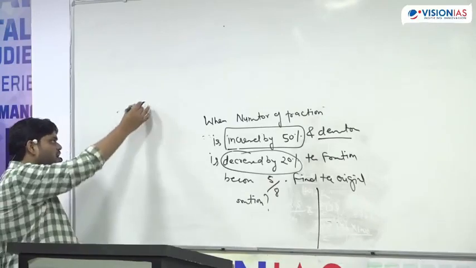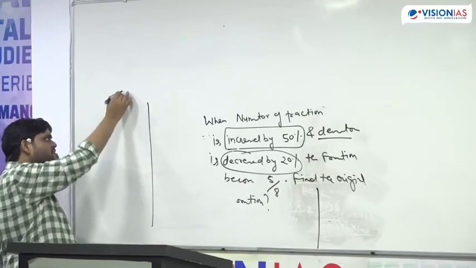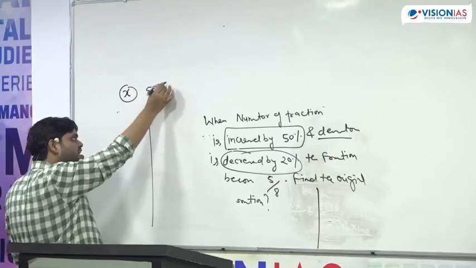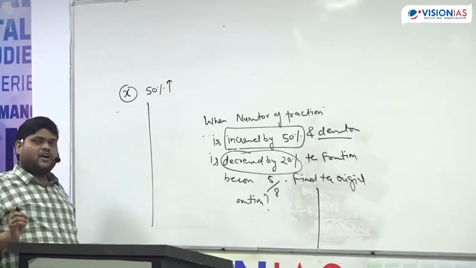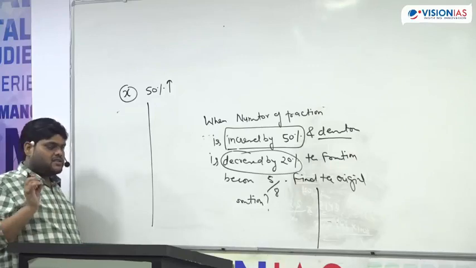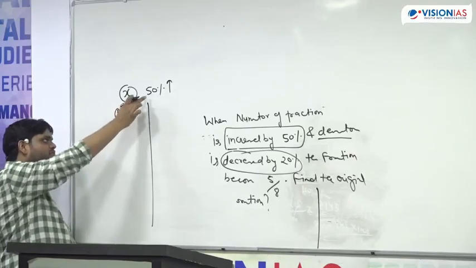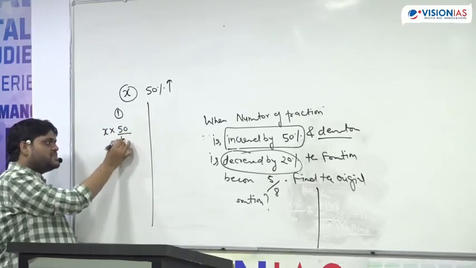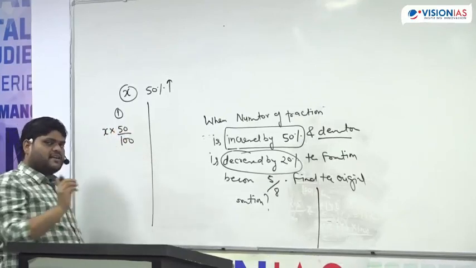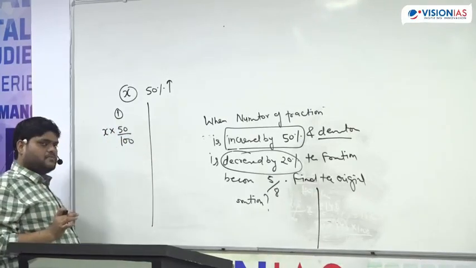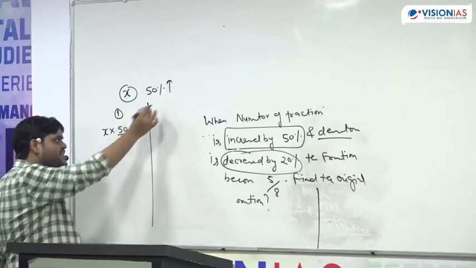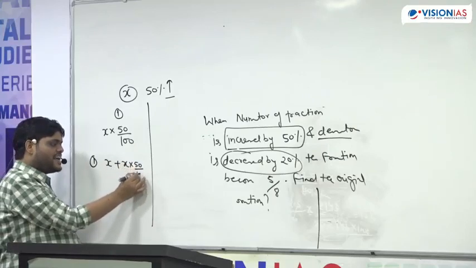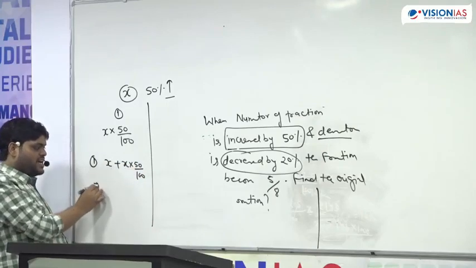I have asked you to watch it. What did I ask? What is the meaning of increment by 50%? Suppose a number is there, what is the meaning of 50% increment? I have done two methods. The first method was to find the 50% of this number. How to find 50% of this number? Simply x into 50 upon 100. This will give us the 50% of this number. And what is the second step? Since the word increment is there, we will add this value.